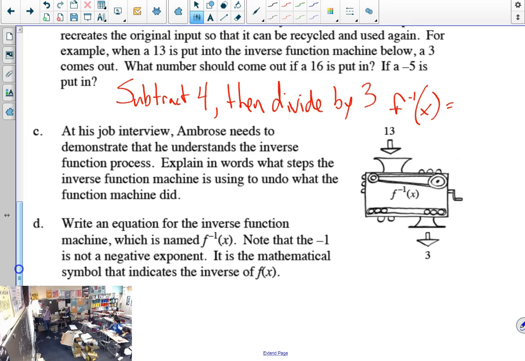So what then would the equation be? I want to see if we all write the same thing. What is this function? We just said subtract 4, then divide by 3. How do we write that? We should each write something by ourselves. Ryan thinks we should add parentheses there. I don't think the variable should be x because x is the input and this is the output.